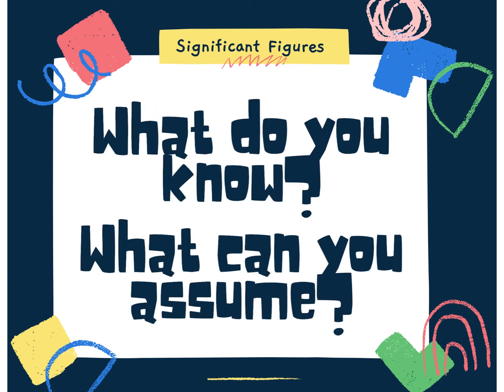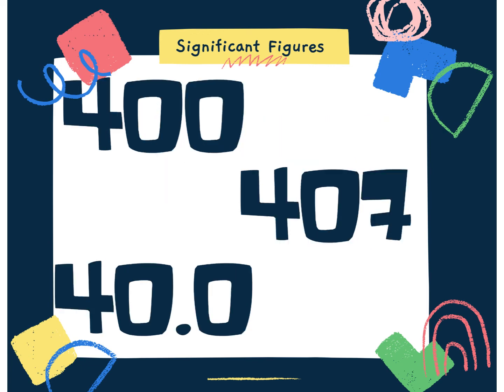So the three rules that we've learned have said that non-zero digits are significant, zeros that fall between non-zero digits are significant, and trailing zeros are significant. And all of those three rules answer these two questions. What is known and what can we assume? And what we're assuming is that the last digit is often something that has been rounded. And that helps us to create and follow the three rules surrounding significant figures.